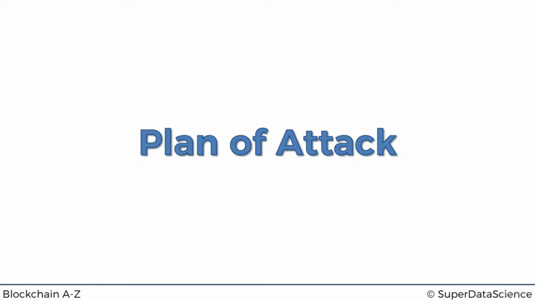I'm super excited to kick off this first section, and we're going to start it off with a plan of attack. And so the question is, why do we need a plan of attack? Well, the reason is that blockchain, and I was so surprised myself, is not complex. It's not as complex as artificial intelligence or machine learning or those other technological topics that exist out there right now. But at the same time, there are so many different components of varying complexity in blockchains, and it is important, and this was probably the biggest challenge for me, to put these components in the right order to facilitate very quick understanding and mastery of this technology.